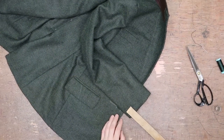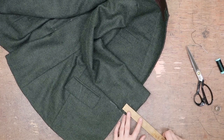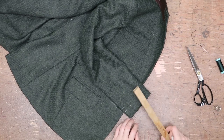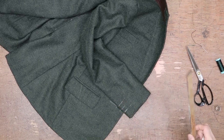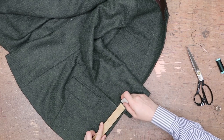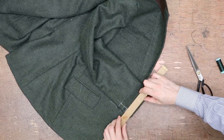So you measure in 1 3/8 from the end of the cuff. And then you mark each of them 5/8 of an inch long. Sorry, 5/8 of an inch between. And then 5/8 back from the edge. And then 5/8 long.